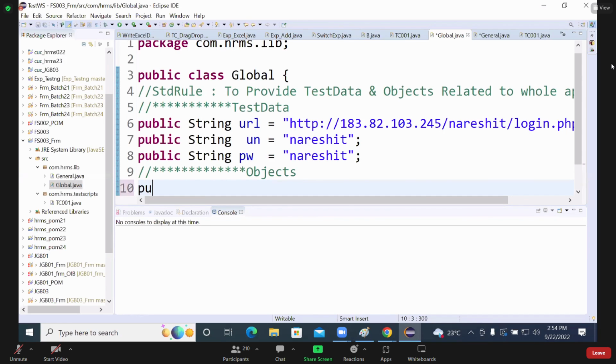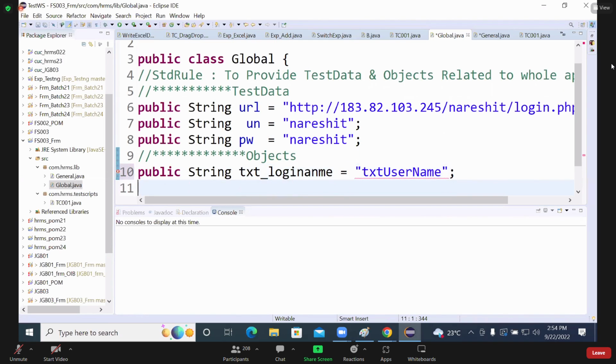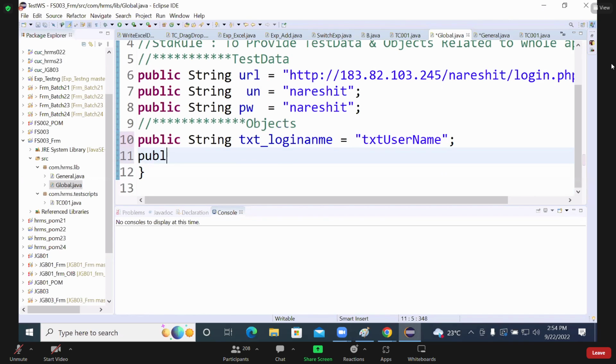I'm just taking public String considering the text box, and then mention login name equal to txt username. After that, public String txt password equal to, is it P capital or small?